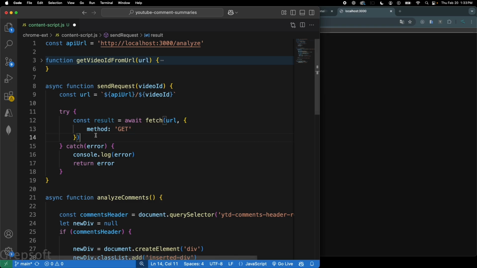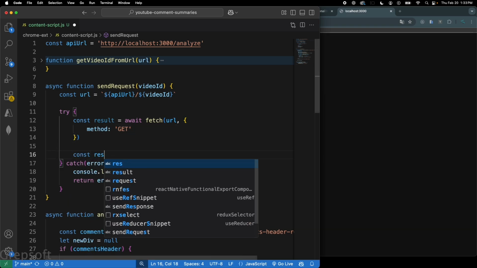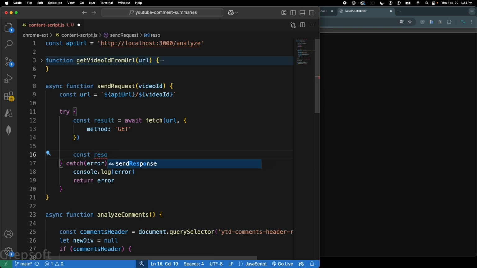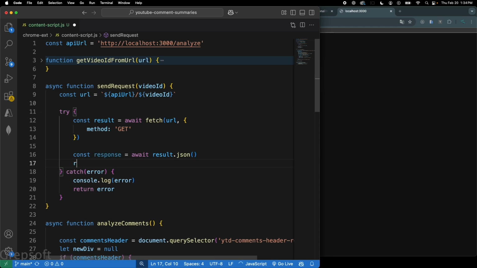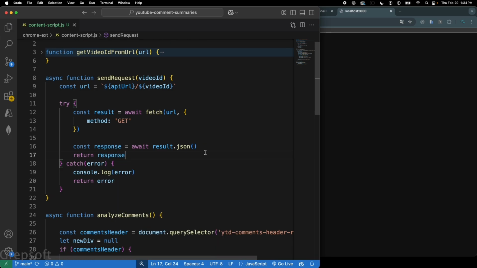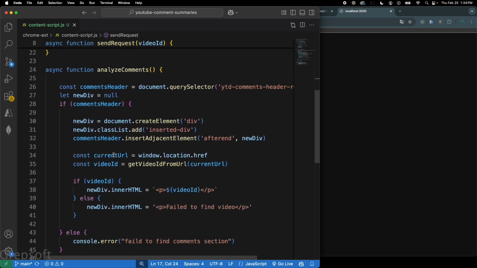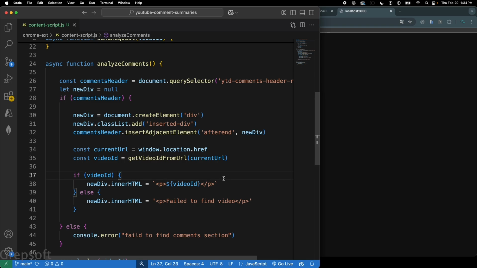Now I can do const response is equal to await result.json, because we are getting JSON from our backend, and then return response like that.